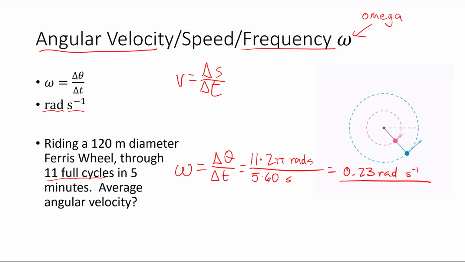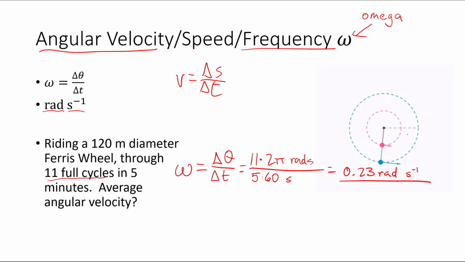Why is angular velocity useful? Well, let's look at this diagram here. We have two dots going around these two concentric circles, the pink one and the blue one. They both take the same amount of time to go around that circle, so they've passed through the same amount of angle. So these two rotating dots would have the same angular frequency or angular speed. But the blue one has traveled a much greater distance in the same amount of time because the circle's bigger. So blue has a much greater tangential speed, even though it has the same angular speed.